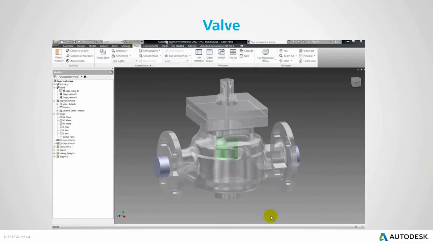So in your CAD environment, you may have a design. This is a valve, and we're looking at different designs of valves to see which may work the best. Without simulation, you may just go with the first design, your first idea, but not really being able to check out other ideas at the design stage.